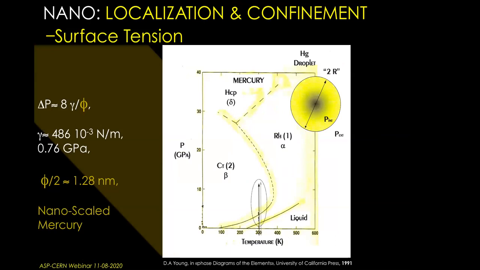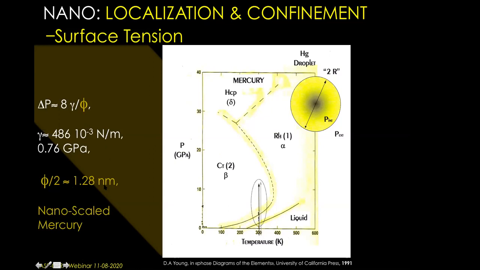So I go to the Laplace equation, simple and straightforward. The Laplace equation tells me that for any liquid in the form of a droplet, there is a surface tension. That liquid is in the form of a droplet because there is a surface tension pressure induced on it on the surface due to the atoms of the surface, if you remember. And that pressure, delta P, exerted on it is 8 gamma divided by phi. Gamma is the surface tension. We know how much it is. Delta P, we know it: it's 1 gigapascal. We are looking for what this phi is which allows me to get delta P equal to 1 gigapascal. I make my calculations, and I find that the diameter of the mercury droplet that I need has to be nearly 1.3 nanometers.